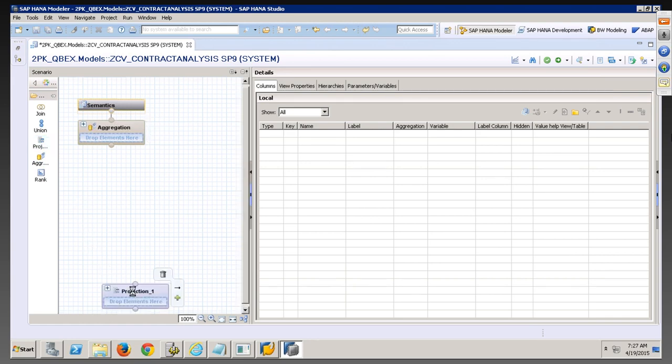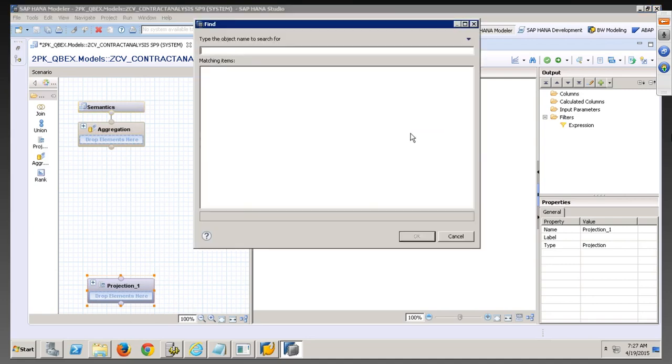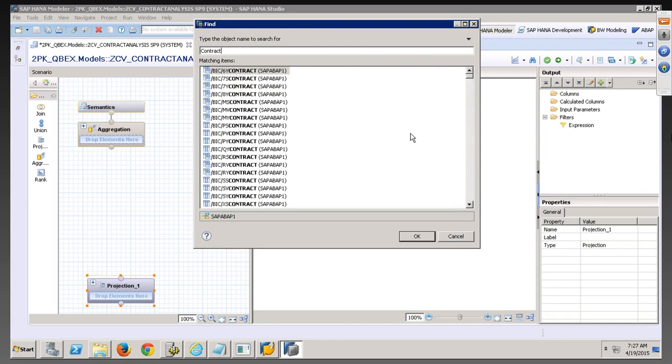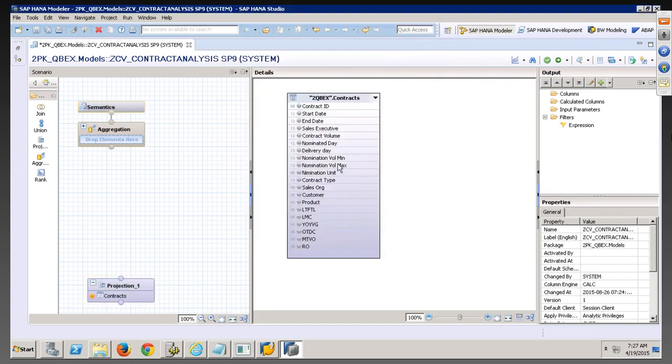So I just want to do a projection of the table. Any node you select opens the canvas here. Now for projection, which table? You can say add object here, or in the canvas here I can say add. Which object? Contract. So you want to refer to the table of which schema it is? Okay.